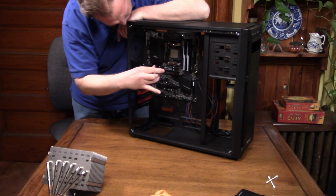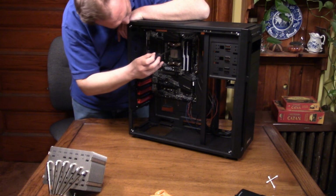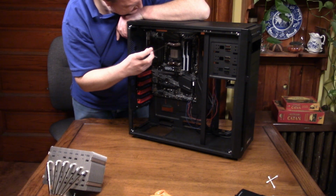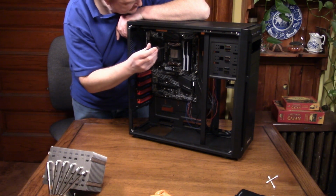I think it'd be kind of hard to over tighten these, but I'm not going to push my luck too much. I once pulled the anchors out of the VESA mount on the back of a television because I over tightened it. I thought, I won't be able to over tighten that. So, keeping it pretty good.